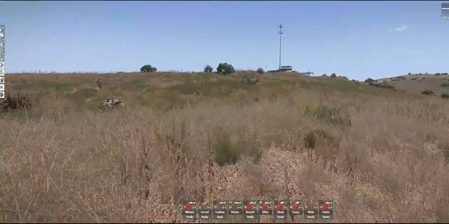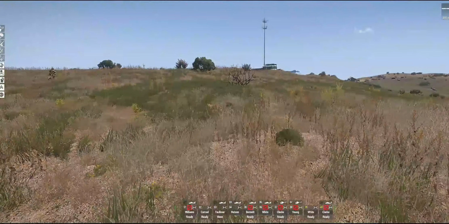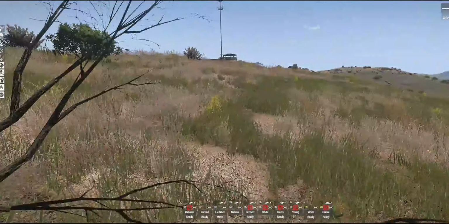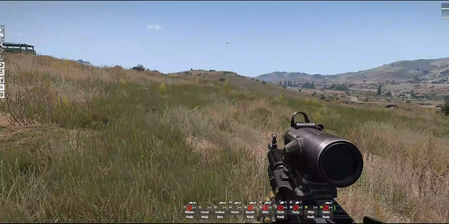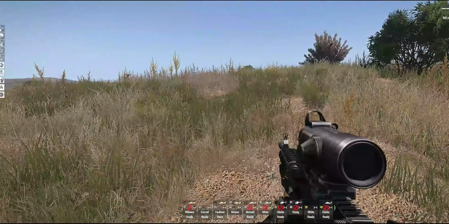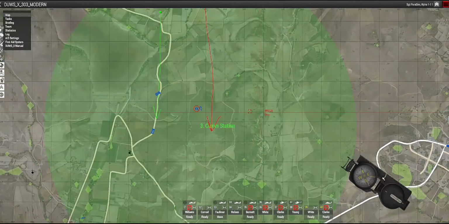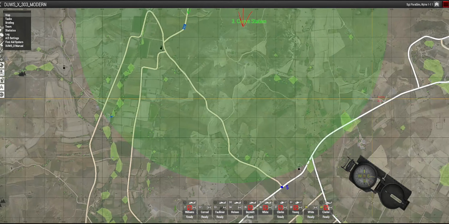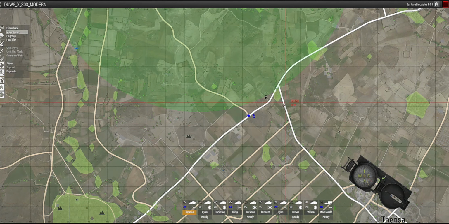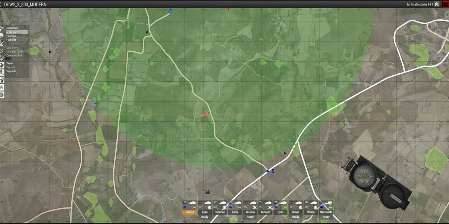Right, we need to make sure this is clear. Cannot comply. Right, I'm not sure who just said that. Okay, right, never mind. So right there, okay. Right, just make sure we haven't got anyone coming from this side.